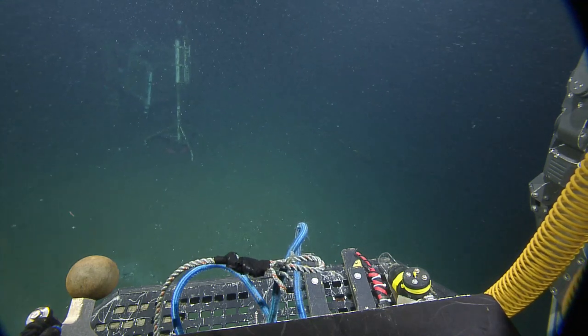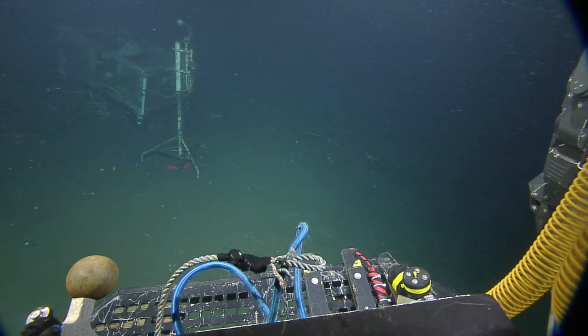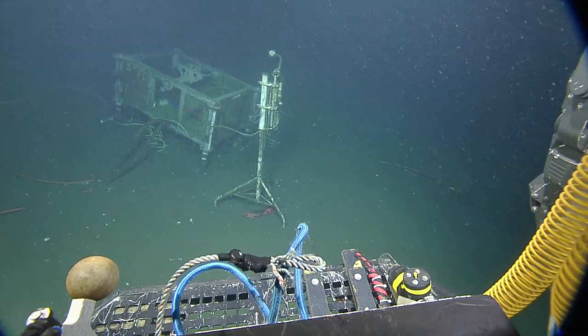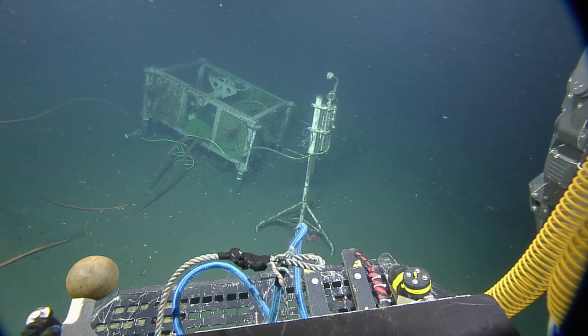So back to plan A, we'll grab a hold of it. Yeah, I think so. Sounds like a plan. I'm at 35 meters on Delta. Do you want me to come down a little more? Yeah, come down a little bit more because we're going to be stretched out. Okay, down to 30. Coming down to 30.